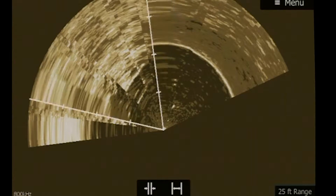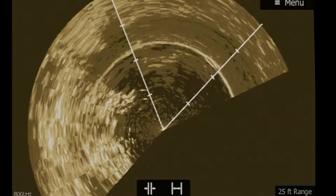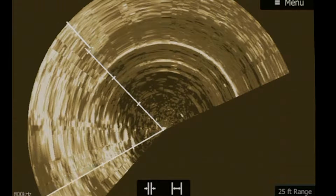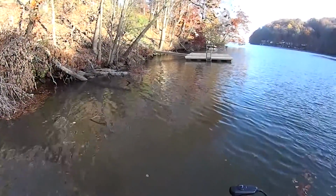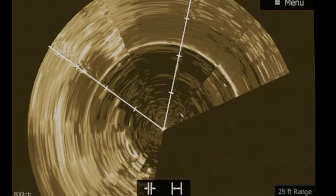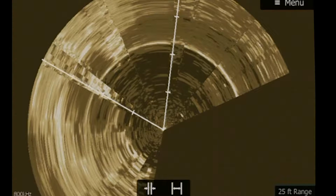There's a lot of rock and a lot of wood in there. Try and draw it steady. So you can see all the different stages of all the timber. It steps down. Now I'm only out 25 foot, so that shows you right where the step is, which you can also see visually, but it helps to see what's underneath the water. I think it's very useful.